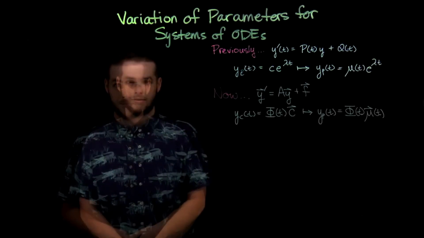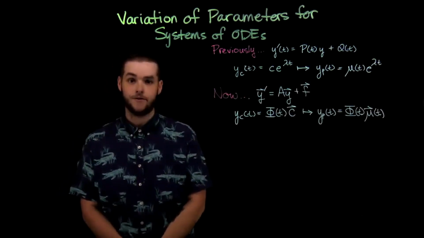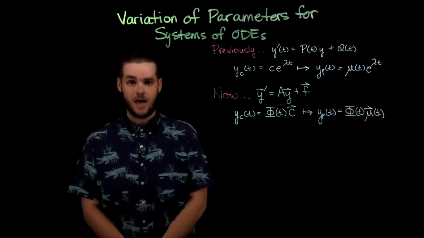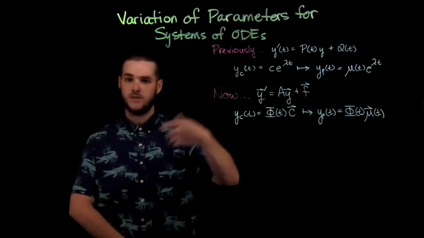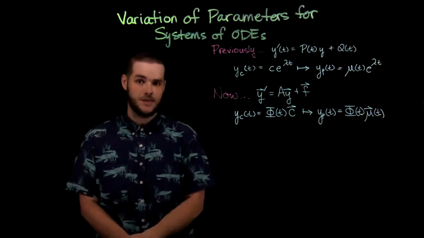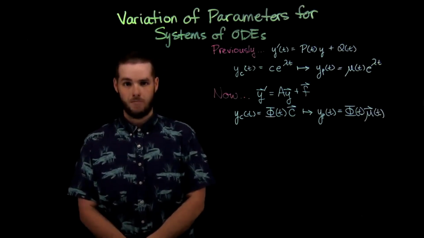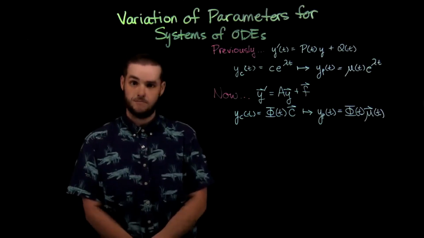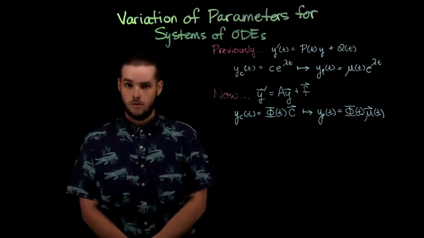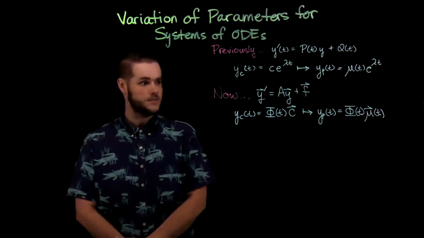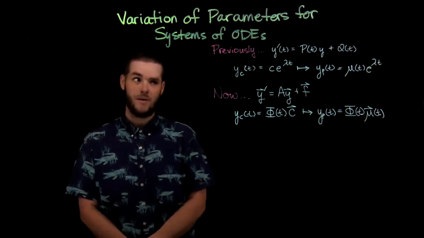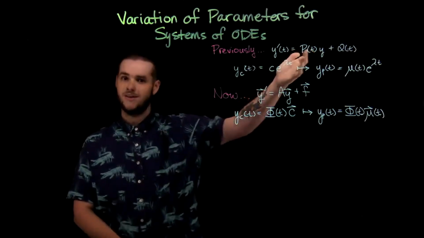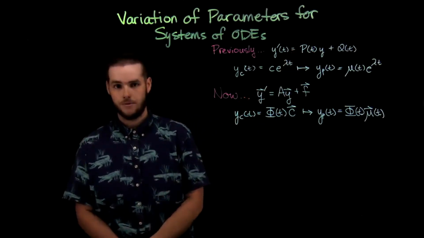But how do we extend that idea into higher dimensions when I have an n by n system? Well, the idea is still the same. The complementary solution we can find and express using the fundamental matrix. It's Phi of t times my vector of parameters. But now I need to let that vector of parameters vary into a vector field, mu of t. Then I want to plug this expression for the particular solution back into the ODE. If it's a solution, it should satisfy this equation. That might help us determine mu. Let's do it.